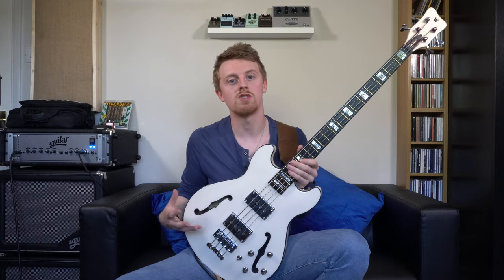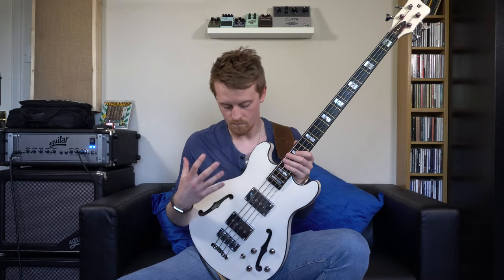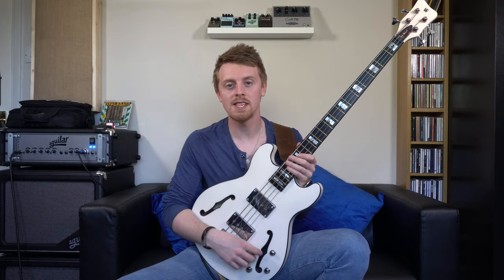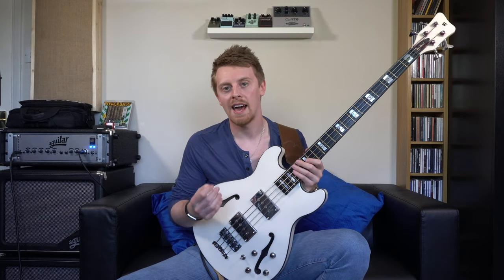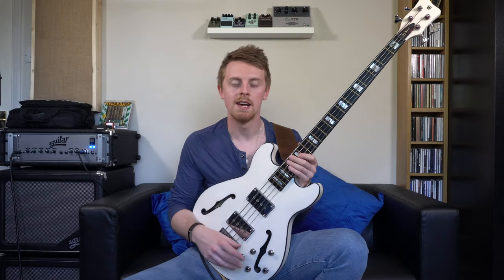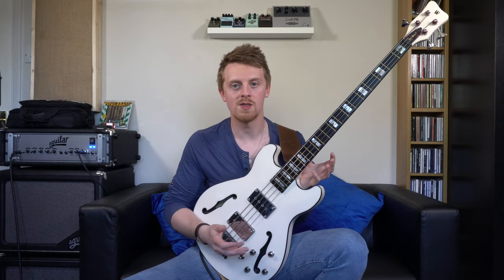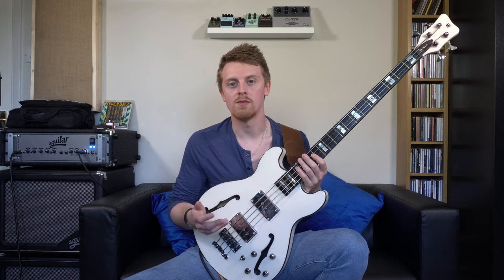Passive tone, passive electronics, just a semi-hollow-bodied construction. Great, great bass and amazing versatility. I don't ever want to understate how great I think having two volumes and two tone controls can be. I really think there's a whole wide range of sounds in there that you just don't need the active electronics that you find on many other basses.